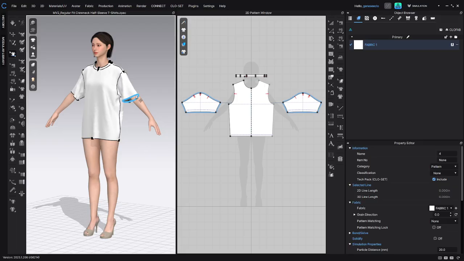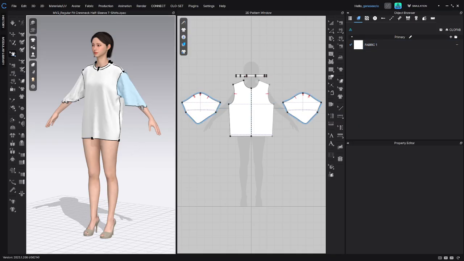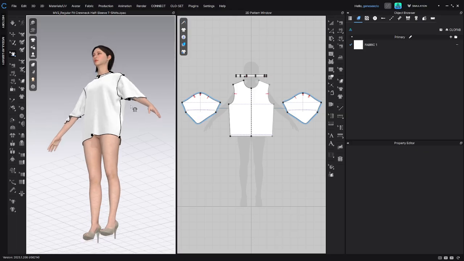Well, we can grab this style line and we can drag it down. So you would like to think, oh, we can take the sleeve and we can just drag it to be longer. But if I click and drag, you see what happens is it's only dragging that top edge. And yes, it is doing a fairly nice job of creating a nice smooth curve here on the bottom. And there are some times where you'd want to make sleeves like this, and that would be the perfect tool for that. I can also go in here and I can grab this point and drag the point down.